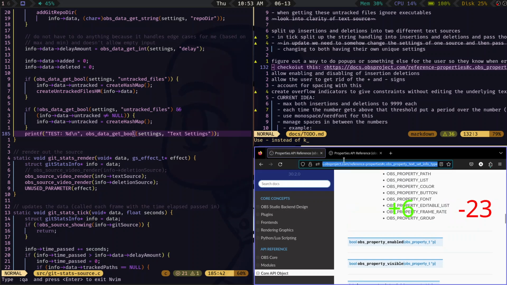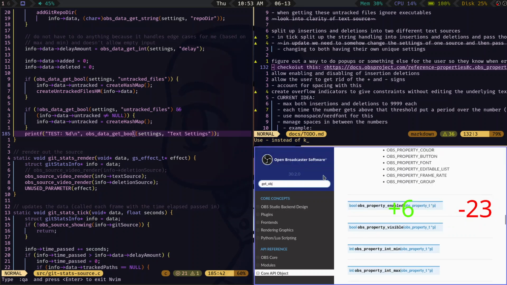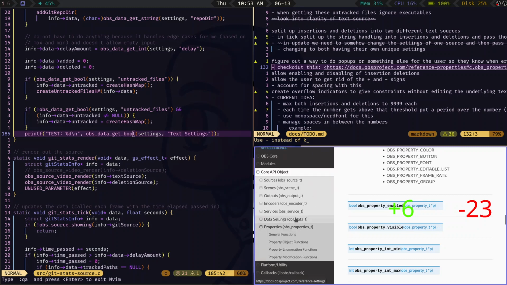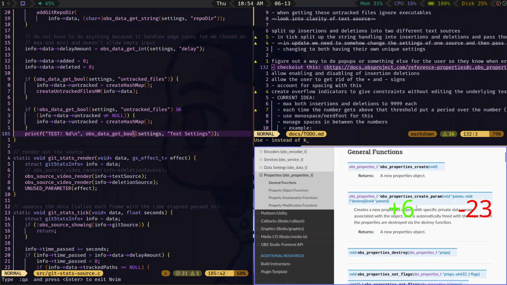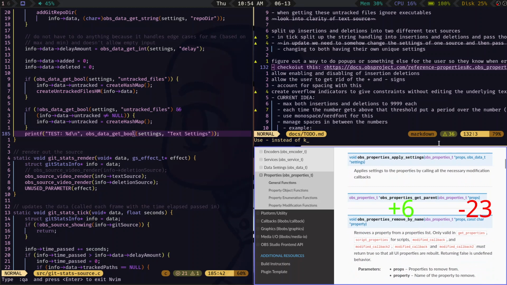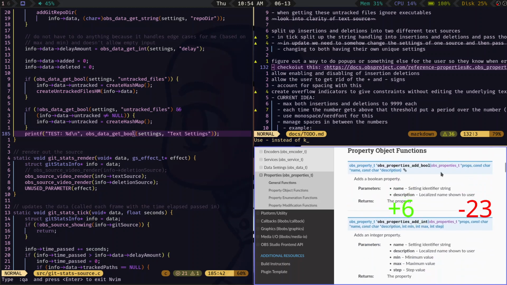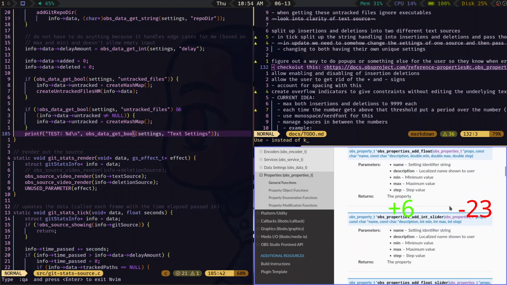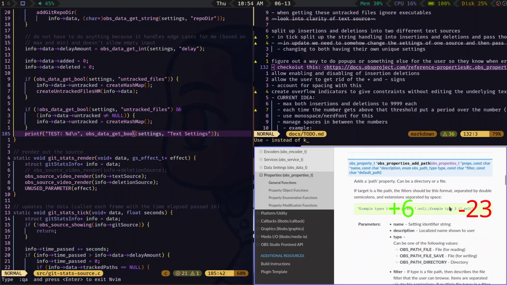Am I on the... Which tab am I on? I want this one. Let's go to the properties thing again. Make sure I'm not missing something. Apply settings. Add bool, add int, add float, blah, blah, blah.